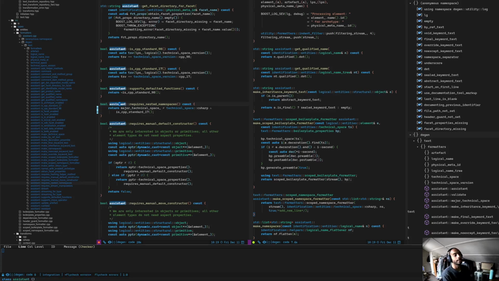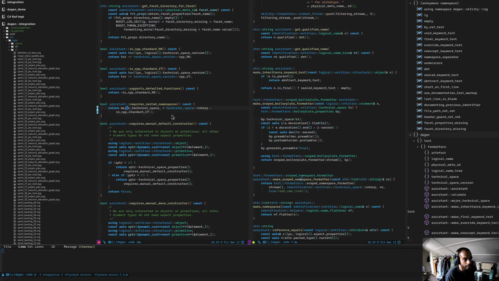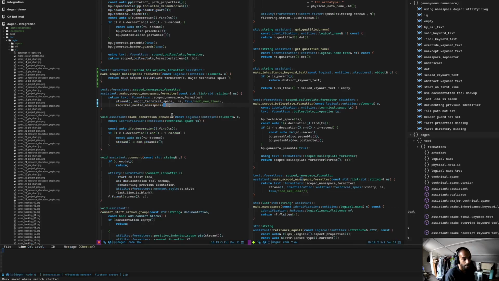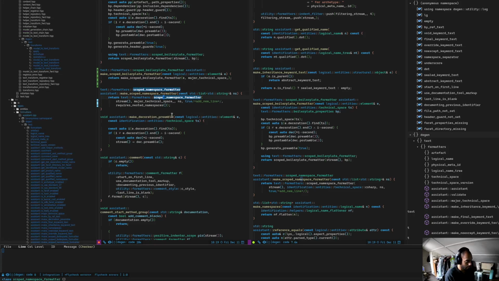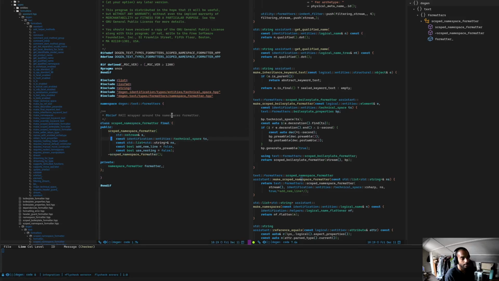And interestingly enough, so actually let's just have a quick look. How exactly does this nested namespaces get used in the formatter? Because I suspect use nesting is set to false.